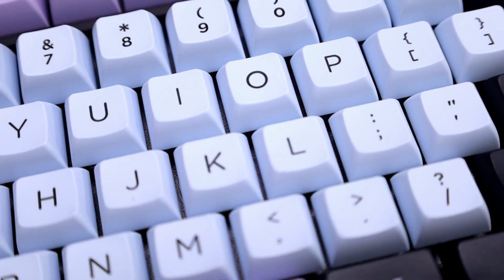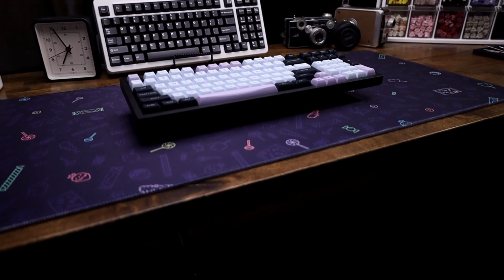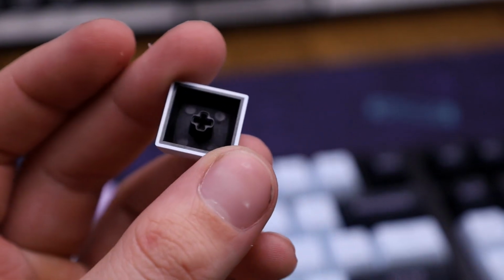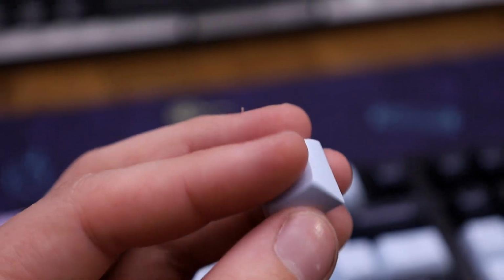Now with the profile being said, these are going to give more of a deeper sound. Once again, they are thicker and taller than cherry profile keycaps, which I think helps this board a lot. I think this board possibly could have sounded a little bit thin with the whole switch setup and cherry keycaps. I probably wouldn't have gotten some other switches, but with these switches and these keycaps, all around, I think these are really cool. I really like cherry profile, and seeing these on this board makes you want to use different keycaps more often, which I might do.